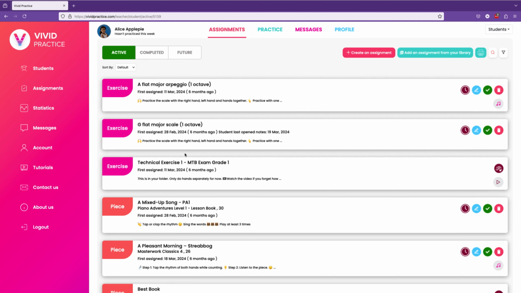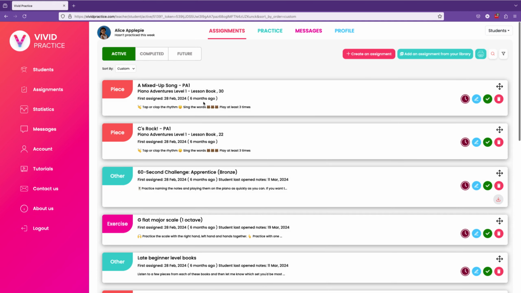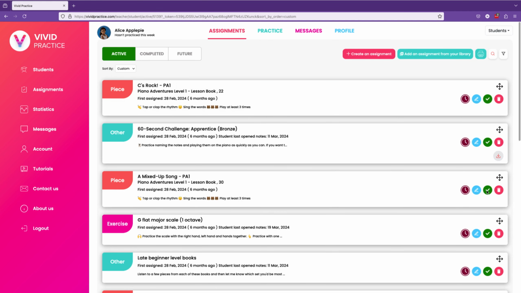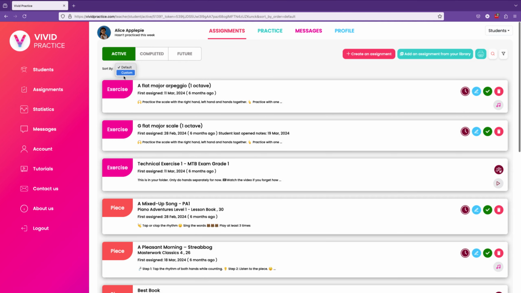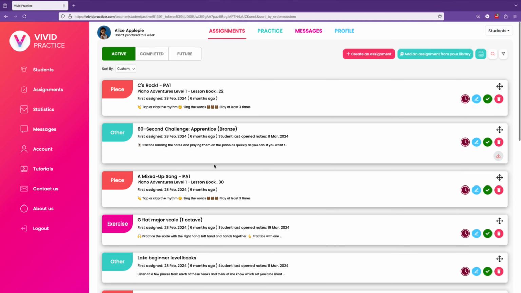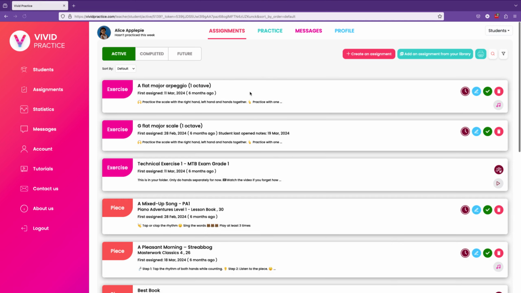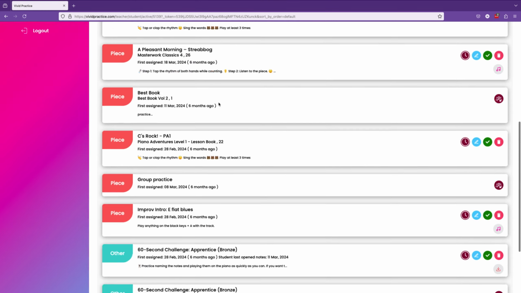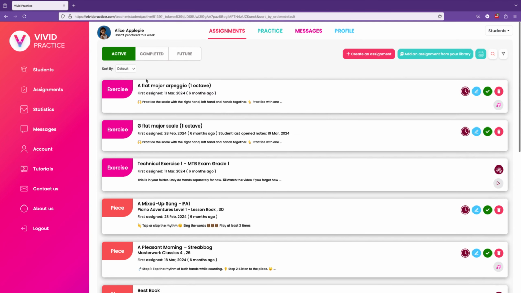You can change the order that these assignments show up for your students if you would like to. By default, it's set to default, and I tend to leave it there personally, but some teachers want to set the exact order for their students. To do that, you can change it to custom, and then this little icon here, you click on that and you'll be able to drag things around. At any time you can go back to default, and if you go back to custom again, it will load the previous custom order you had, so you can restore that. So you can experiment with that if it's something that you're interested in.